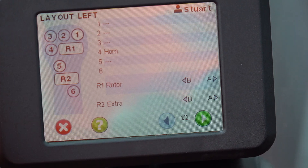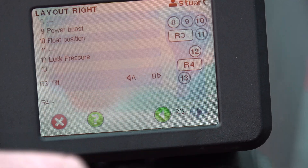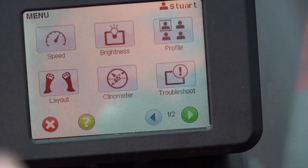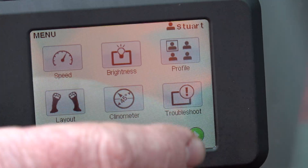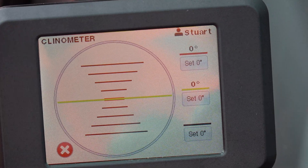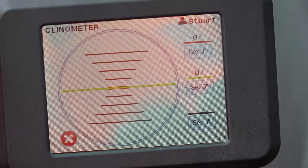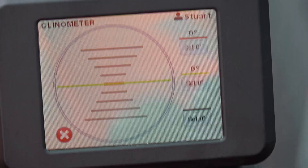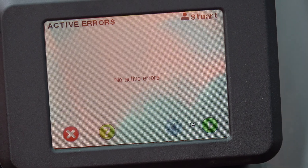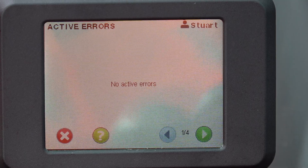With the profiles and layout set, that's where we configure what the driver physically wants. If he wants rotation on a particular roller we can set it all up here — left hand, right hand — and that individually changes the button functions for everything. It's very unique really. We also have a clinometer, a physical angle meter of the machine, so the driver can see the angle of the bucket even when it's not in direct view.